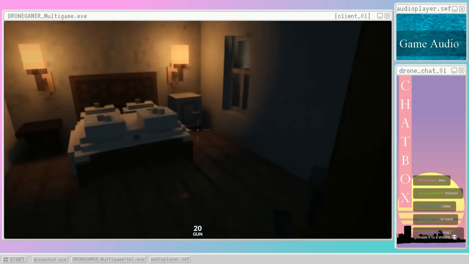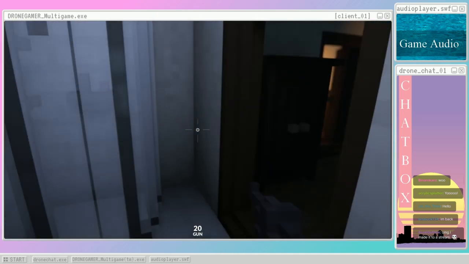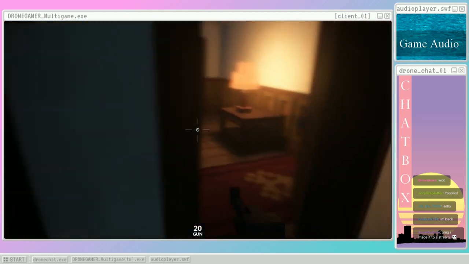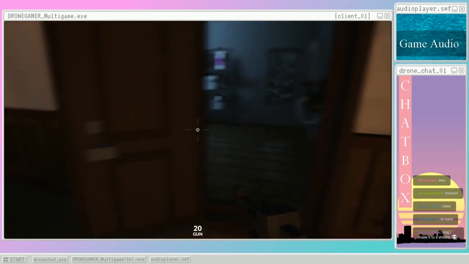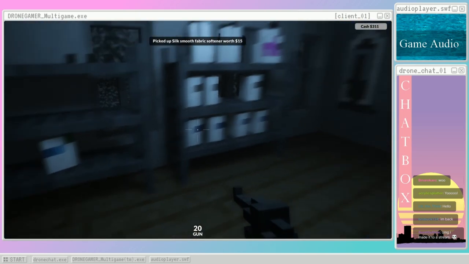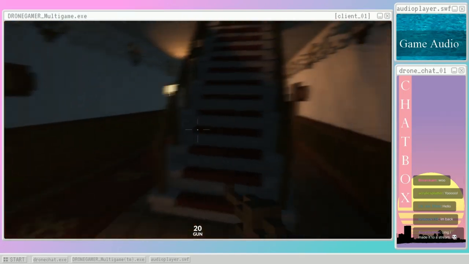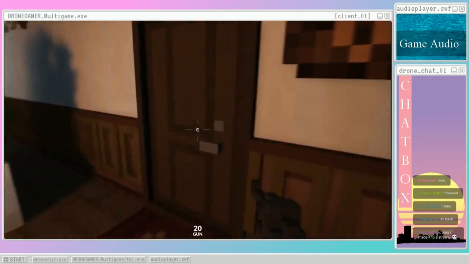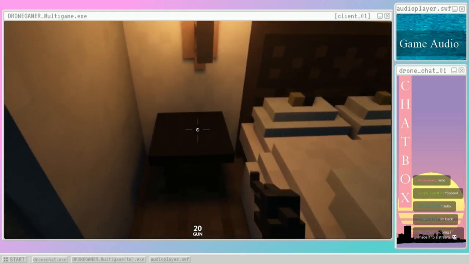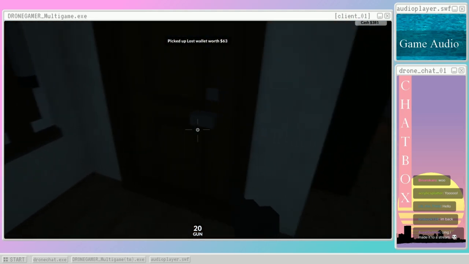Would they really design an entire floor of a fancy hotel and not give me anything to find? I guess it's the off season, so they don't have any guests. So nobody's hiding shit. Aha! Fabric softener worth $15. Great, I won't have to go to the shop and buy fabric softener. Do you know fabric softener is actually really bad for your clothes? It causes them to wear out more swiftly. Lost wallet, $63, that's a bit more like it.